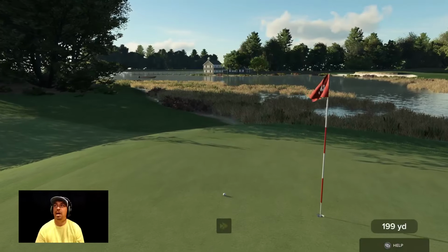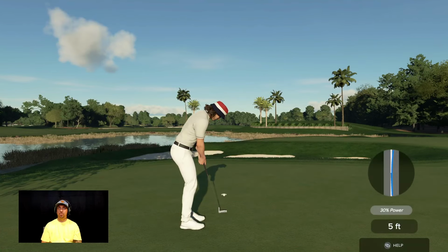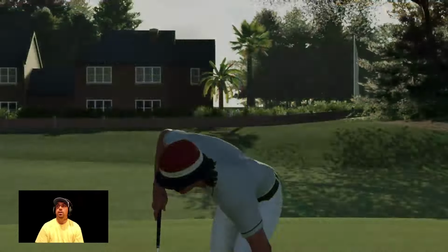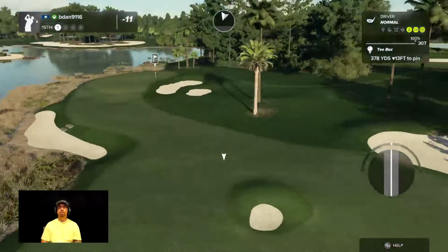All right, that is beautiful. Shouldn't have much to read here. It's dead straight. Hit it and walk to the next hole. We'll take our eagle. 11 under. 4 holes left. This one up on the 15th hole.